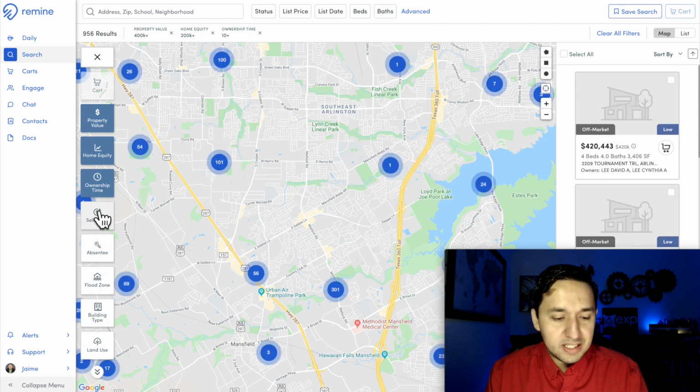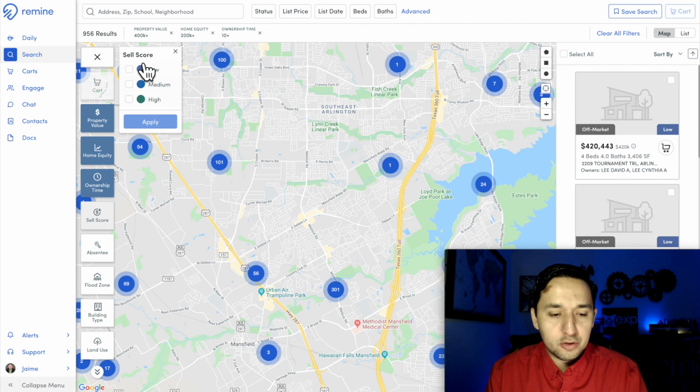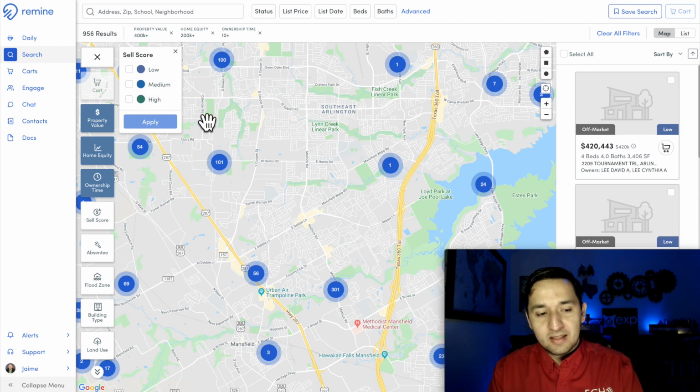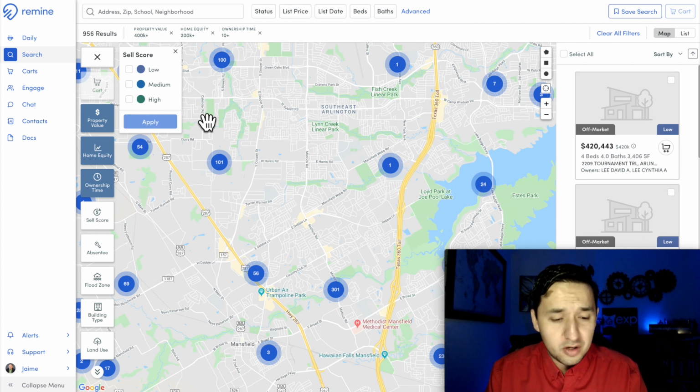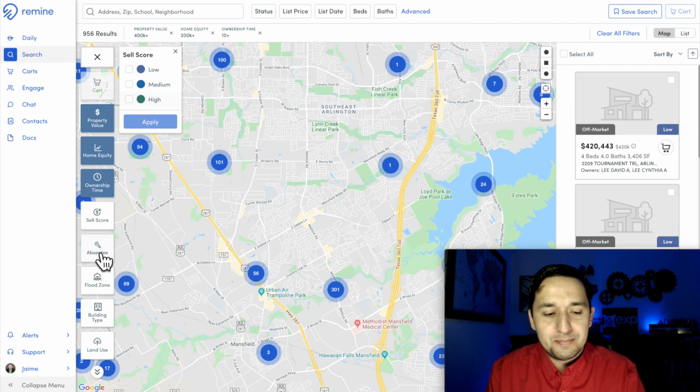We're not going to do the sales score at the moment. I like to split test that independently. I don't like to add too many of these indicators because there are certain aspects that Remine takes into consideration regardless of how long they've lived in their property. So there are some people that sell within 2 years, within a year. I mean, I'm helping some sellers that just bought their property last year and are selling this year. So I'm sure you run across those all of the time. So I like to split test this independently of everything at this point.